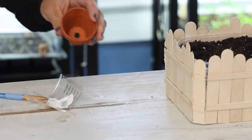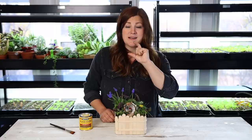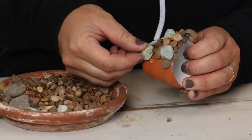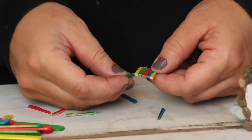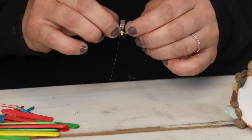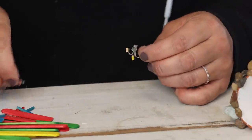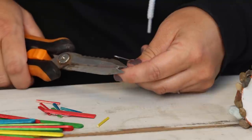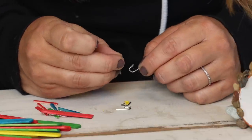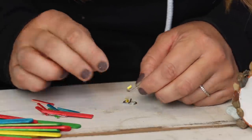Then I did have a little terracotta pot, which you could use like a solo cup that you've cut the top off to make it a little shorter. And I hot glued some rocks to it, painted the inside white, and then created some little furniture out of popsicle sticks. There's a popsicle stick rug with a little jute twine on the ends. There's a chandelier. I used a couple of greening pins, or you could use any kind of paddle wire. I have greening pins up here because I use them for succulent projects. So I just used my clippers and I was able to bend the ends. Then I hot glued a little piece of yellow popsicle stick to look like a light bulb, and then hot glued that to the top.